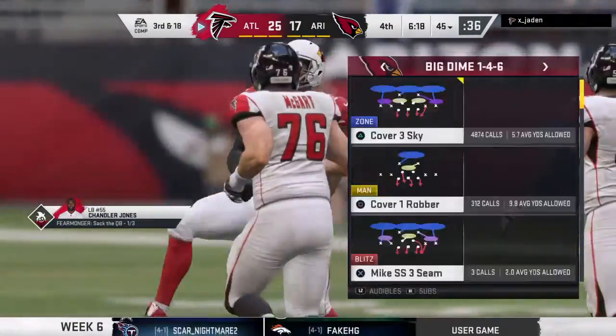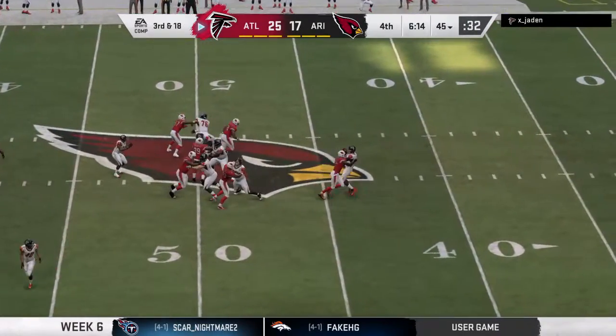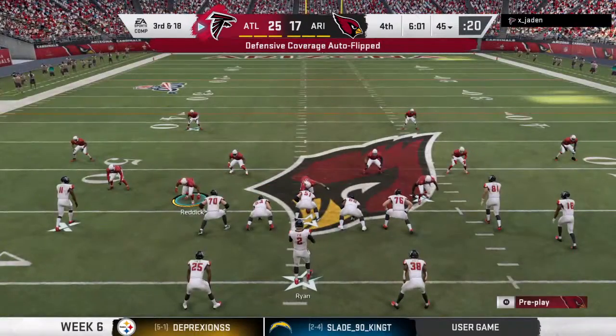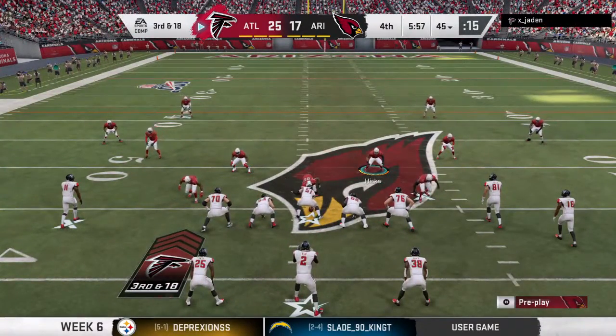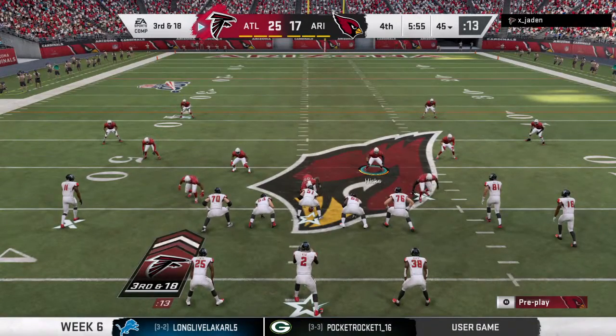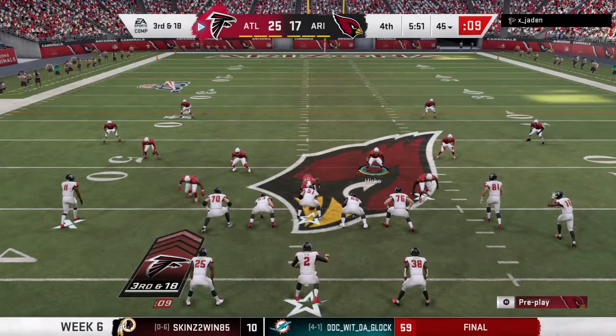Chandler Jones makes that now 8 sacks for him on the season. It's a team game, but sometimes individuals do stand out, don't they? How about that for a twofer? Tackle for the loss on the running play on the previous down, and then comes right back and gets a sack.